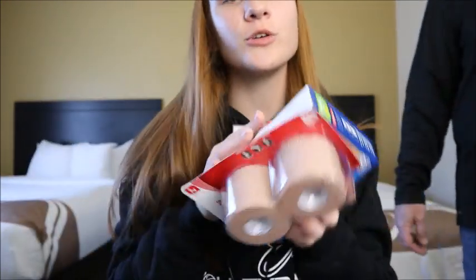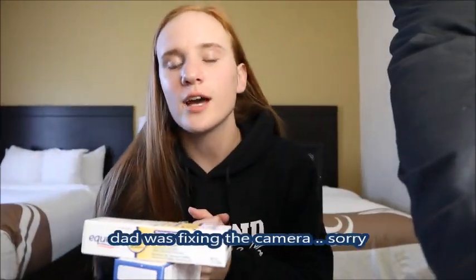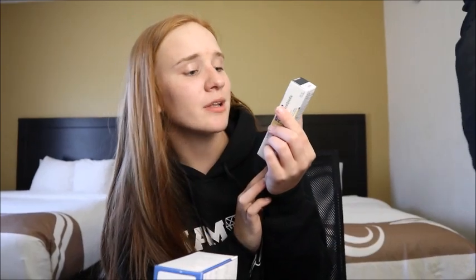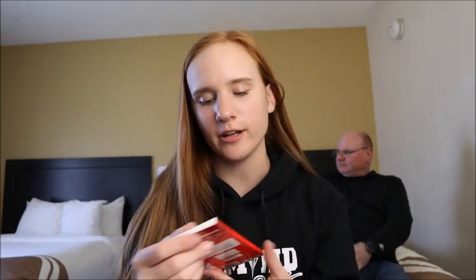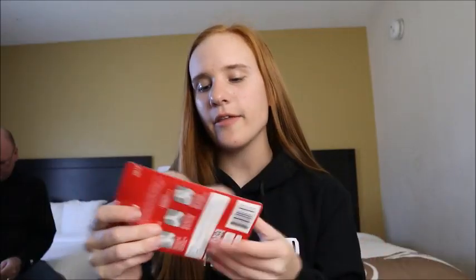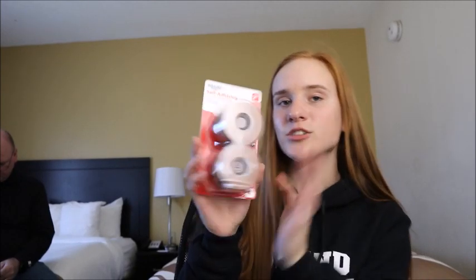We just went to Walmart, as you can see. Okay, so I'm gonna show you the things that we got. The first thing we have is the Equate Maximum Strength First Aid Antibiotic Plus Pain Relief Ointment. The second thing we have, hey Dad, is knock-off pain relief, 12-hour pain relief, in case you hurt yourself, you know, you just gotta have some pills in your life. Next we have some scissors, bandages, and lastly some self-adhering elastic bandage. If you hurt yourself, you can just wrap yourself. And we got this cute little suede bag. It's soft. So put all of it in.